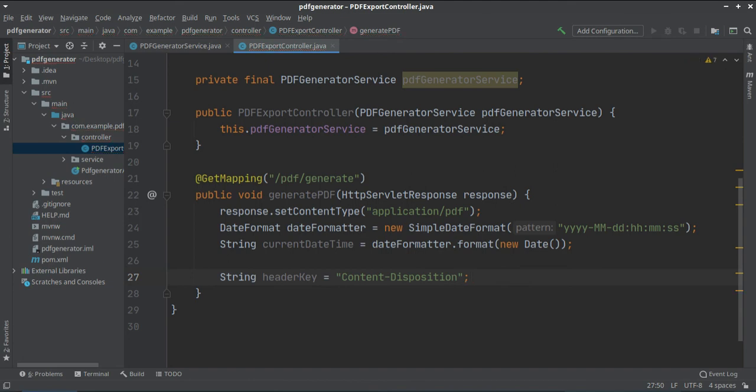This header tells the browser what kind of file we're returning. And in this case, in the header value, I'm going to specify that we're going to be returning an attachment.